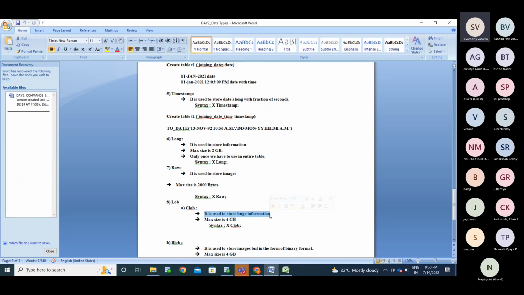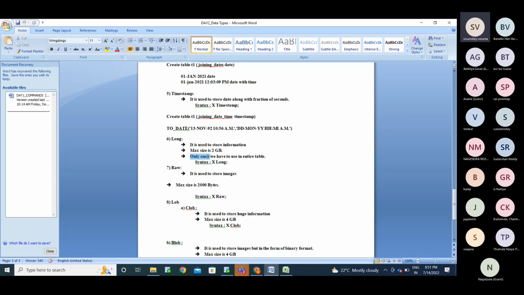Okay. So if you want to use more than 4000 bytes of data, in such places we'll use the CLOB data type or the LONG data type. The LONG data type works with up to 2GB of data. I thought it wouldn't happen, so whatever we insert, it won't be 2GB for sure. Okay, I made some mistake, so I need to rectify it. We'll try to practice at your end.